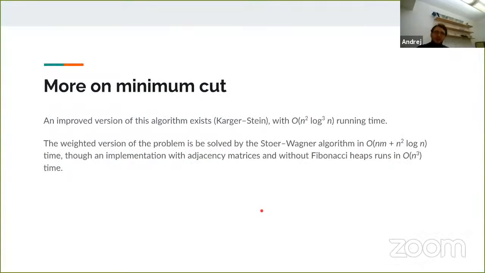Now, I presented just a randomized solution that had an involved analysis, and it turns out it gives you a running time that is the same as something you already maybe know how to do. Maybe you'd struggle with maximum flow and debug it, but it's still like a deterministic algorithm does quite well. Well, there's an improved version of this algorithm that has n squared log cubed n running time.